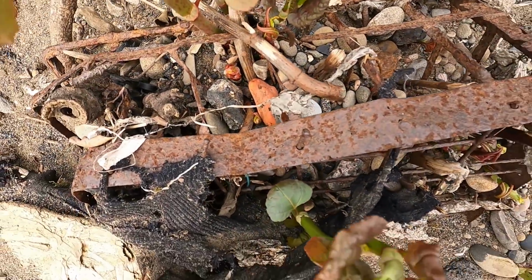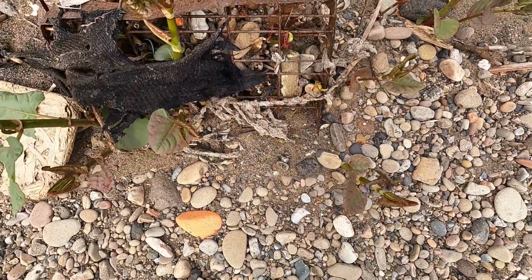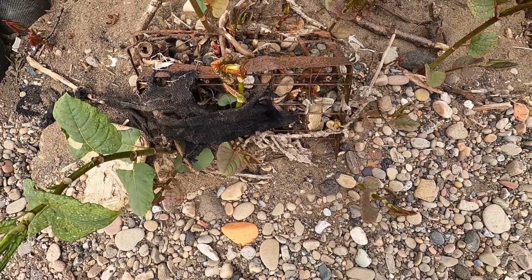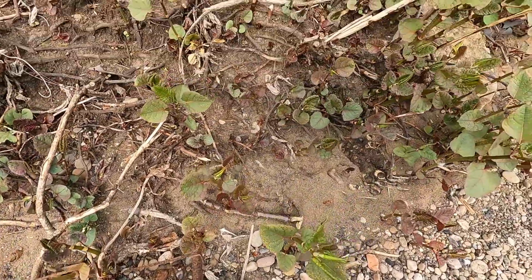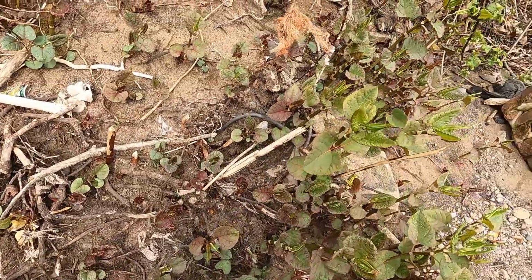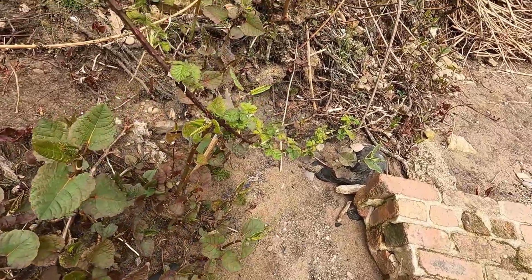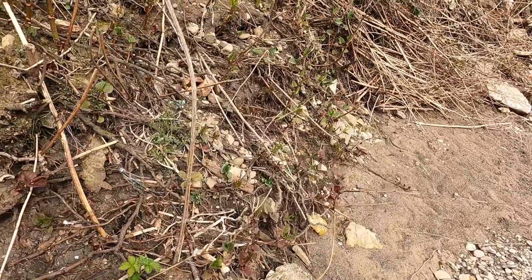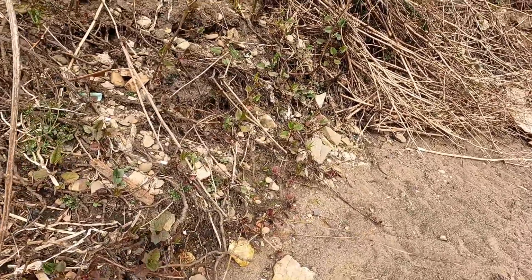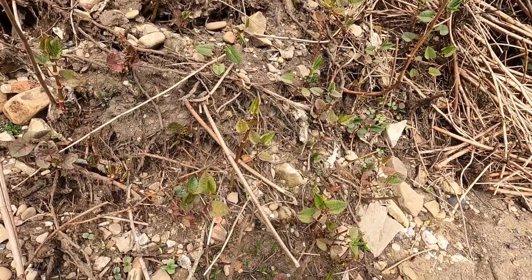Pretty rusted, not in brilliant condition, but I think it would have had a lovely look to it as a display item, but it's completely wedged in that ground. It's going nowhere. There was a very small area where there were a lot of bits and pieces. I thought we may get bigger pieces, and now they all seem to have stopped. But I'm not going to let that put me off. I'm going to keep walking along and checking, because at any point we could start to see things again.